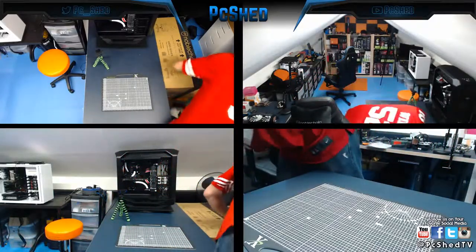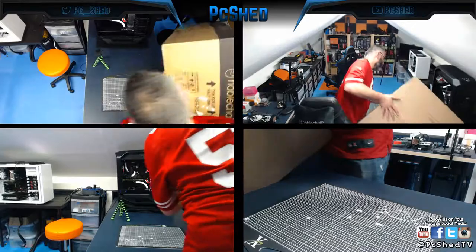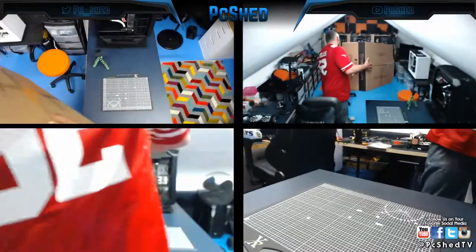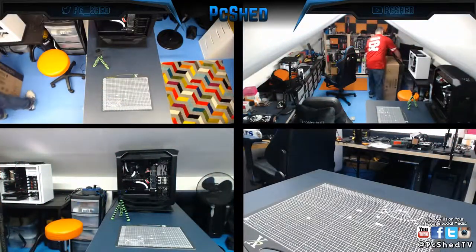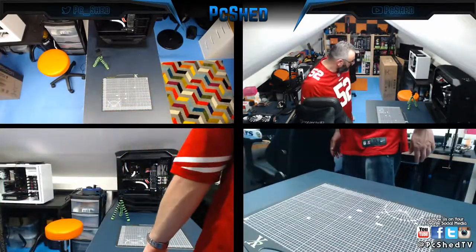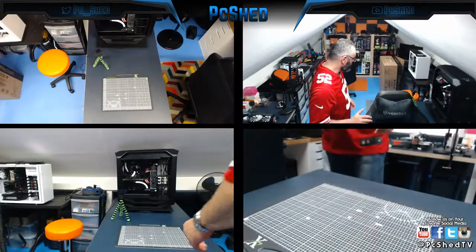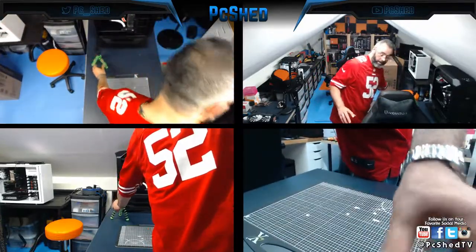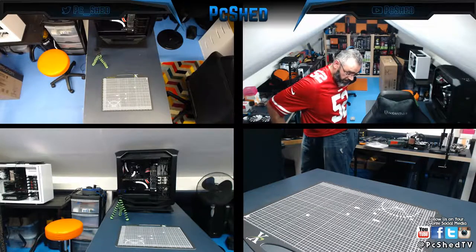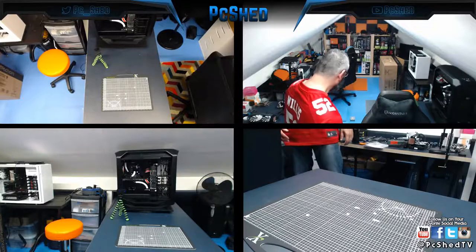I'm going to get rid of this box, but I'm going to keep the box because, again, one of the advantages, or one of the reasons why I went with Noblechairs instead of Secretlab, is that I got a whole month to try out the chair, no problem. And if I'm not happy with it, I can take it back and get something else.